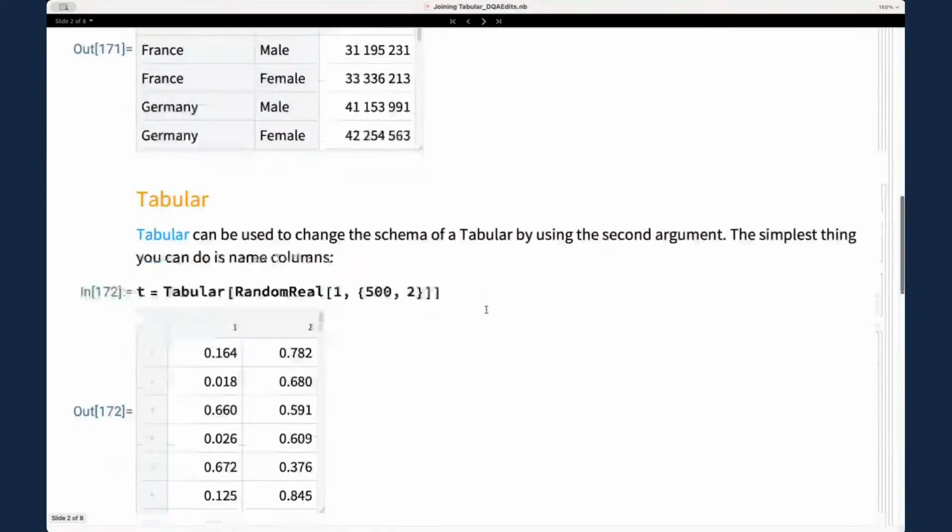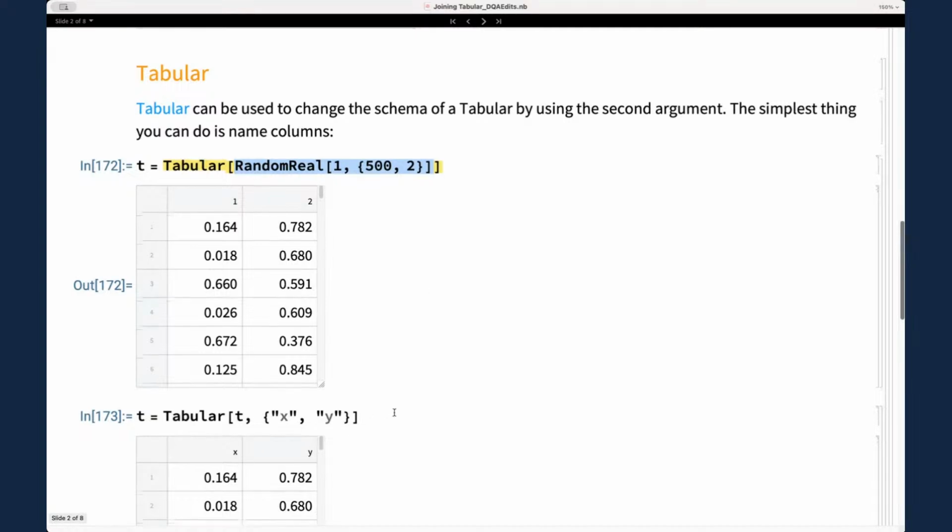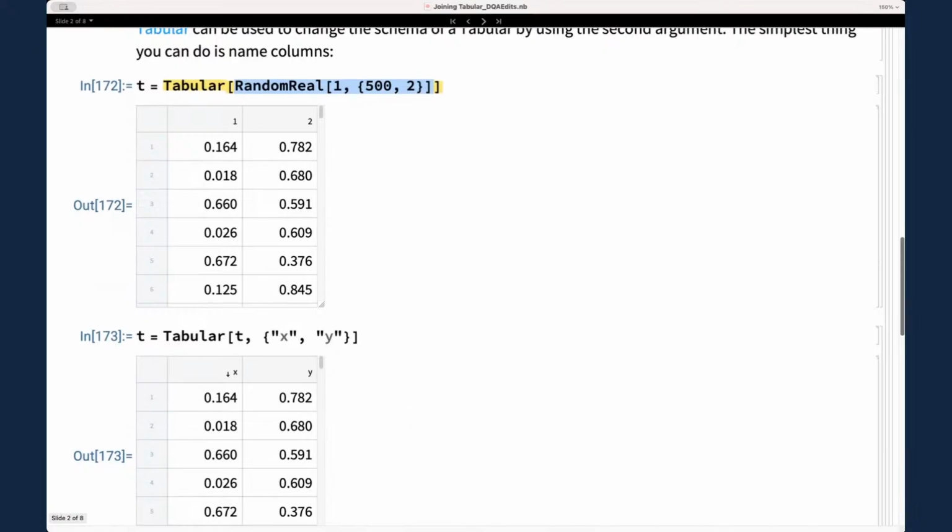ToTabular is also very useful because you can use it to change properties of the schema. For example, if I create a Tabular from a matrix, it's not going to have column keys, and so there are a number of operations that are more complicated to do. By just adding a list as the second argument, you can name the columns.